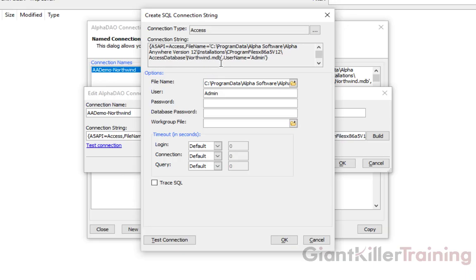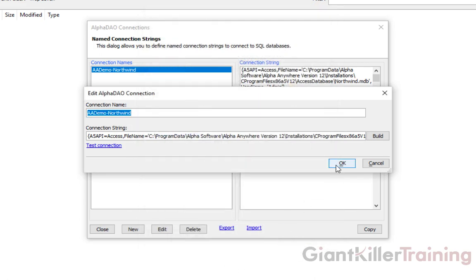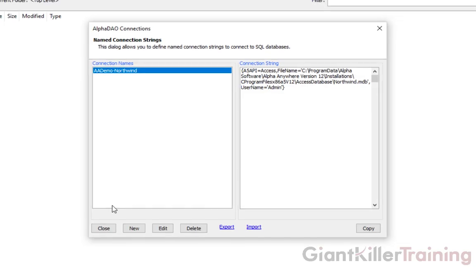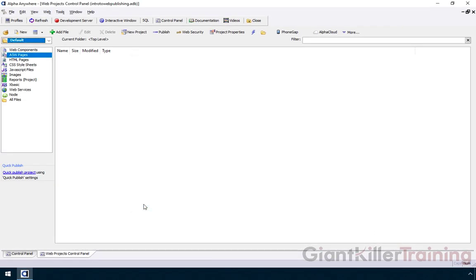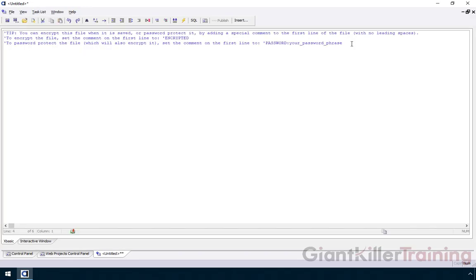So this is just handy if you're doing any quick and dirty kind of prototyping or testing. You can just create this connection string and have it available. I'm going to click OK and OK. And at this point, I'll click Close, and we are done with creating our connection string.